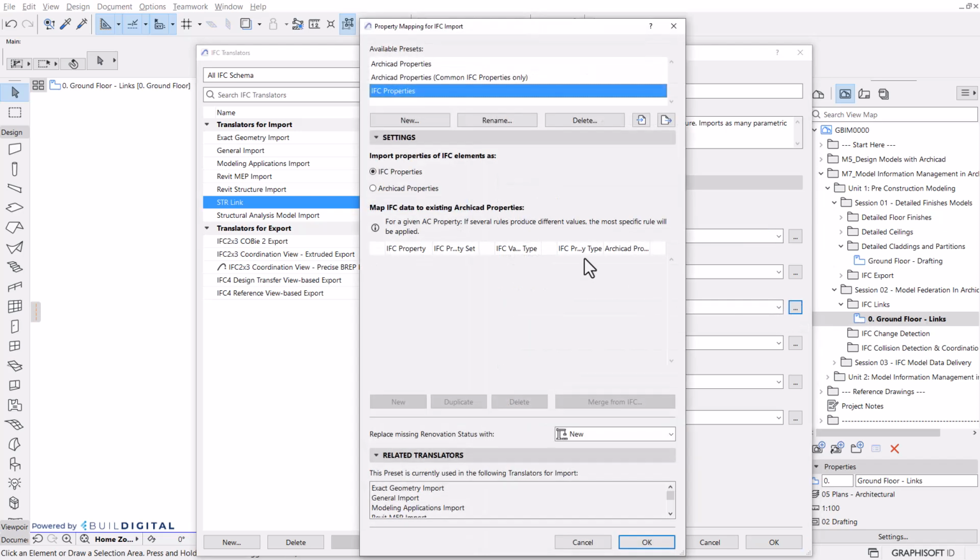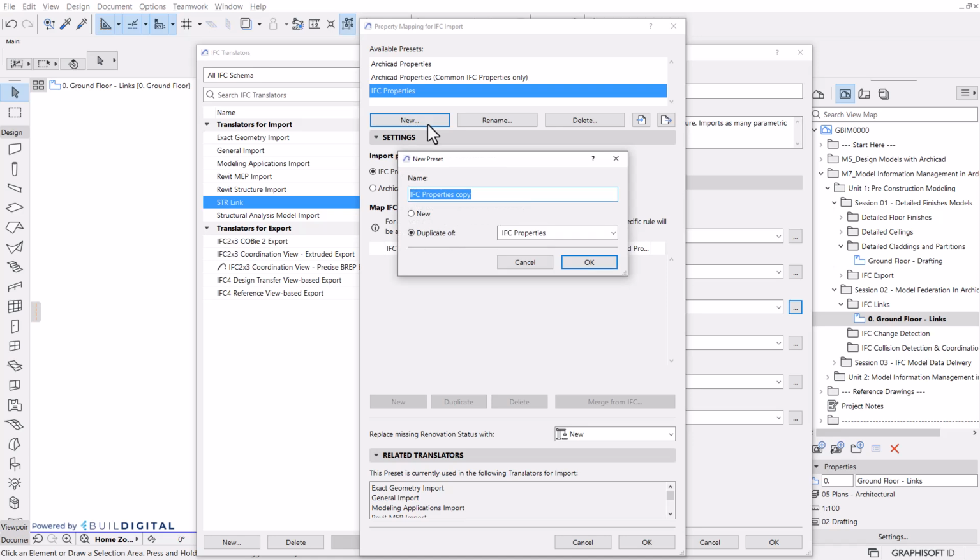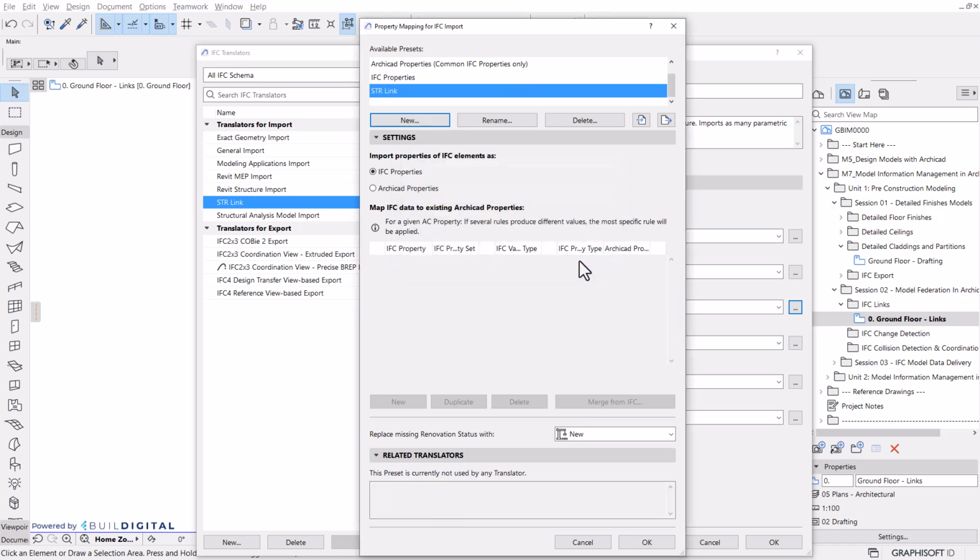The property mapping, I'll create a new one. And this is going to allow me to manipulate which properties later on I want to bring in from that file. For now, I'm just going to leave it as IFC properties, but I could also map the IFC properties from the file into ArchiCAD properties. I won't do that yet, but we will do that eventually.